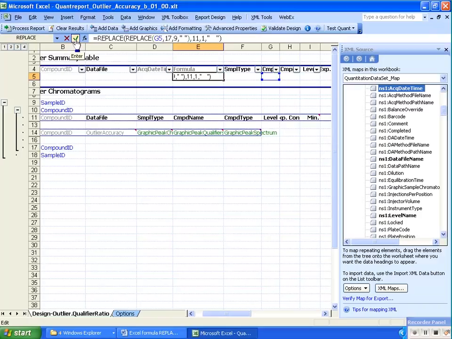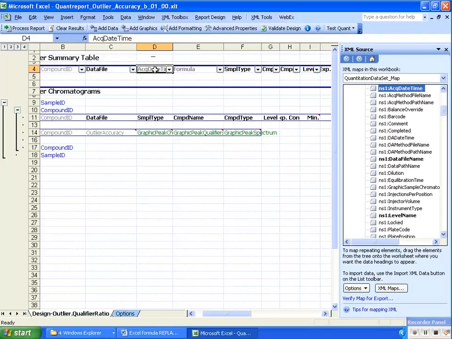Notice that it refers to the cell next to it, which should be D5. So I'll replace that with D5 here. Add that formula in. And now I've got what I'm looking for: a formula associated with, and deriving information from, the mapped column.